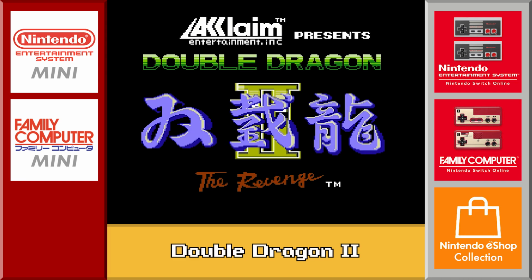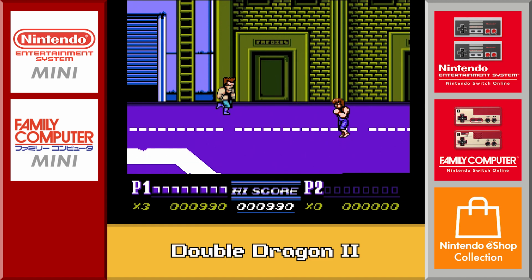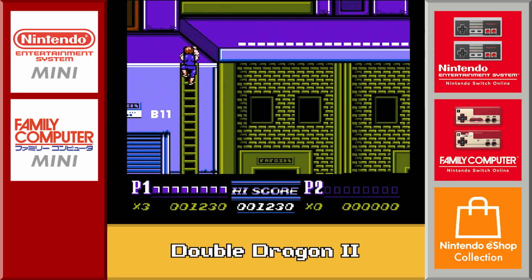Beat-em-up classic Double Dragon 2 The Revenge is available on both minis and both NSO apps. Double Dragon 2 is also available as part of the Double Dragon and Kunio-kun Retro Brawler Bundle Collection on the eShop. Sadly, the original Double Dragon isn't included on either mini or either app, so following the story might be a bit difficult. Anyway, if you want to follow the full story, the Arcade Archives range has Double Dragon 1 and 2 available as separate releases.